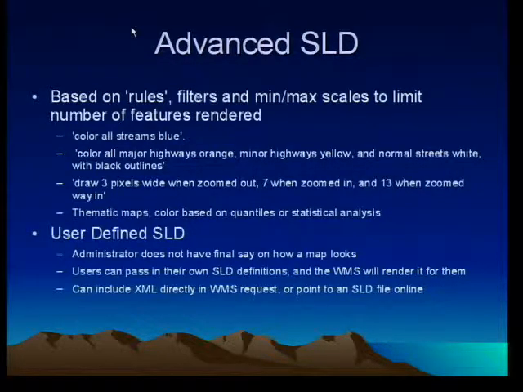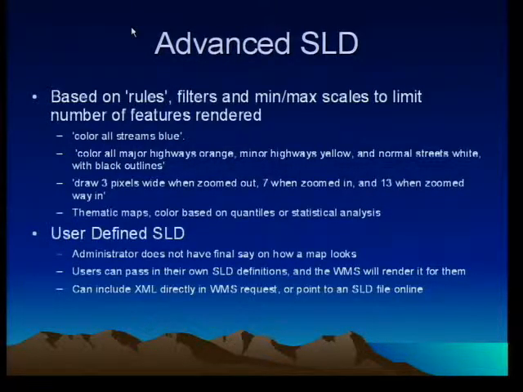You can base your rules on filters, which are SQL-like statements, if you will, against the data set that say, limit to these features, limit to these features. And you can also do minimum and maximum scales to limit the number of features. At this zoom level, portray these. At this zoom level, portray them like this. At this zoom level, portray them like that. So you can do stuff like color all streams blue.